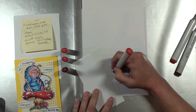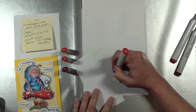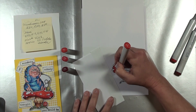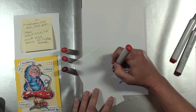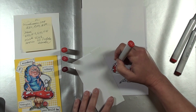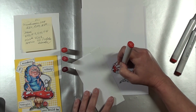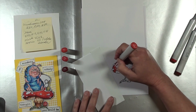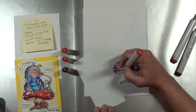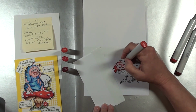The mushroom takes a little bit of time to color, and that's because you have to work on avoiding all those little, I don't know what you call them. I guess I'll just call them little dots for now. I don't want to color those in red, so what I'm doing is basically drawing around the outside edge of each one because it makes it easier for me to color in between and not accidentally get some red onto places where I do not want that.